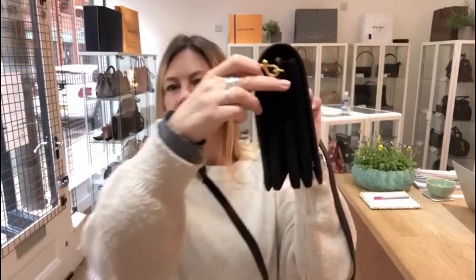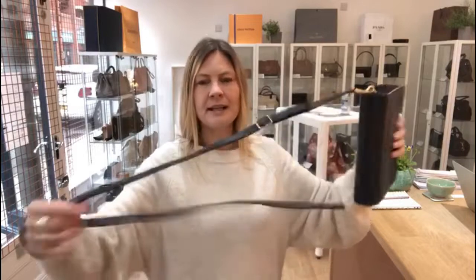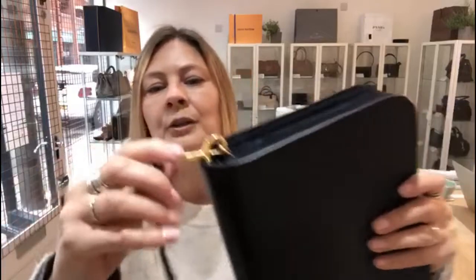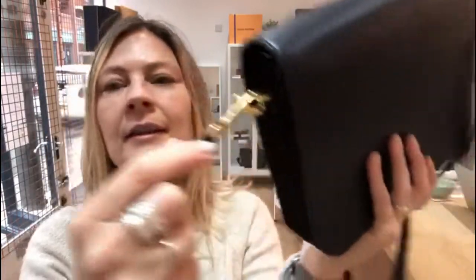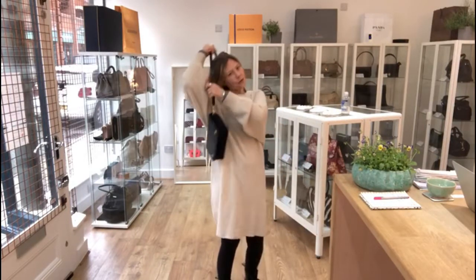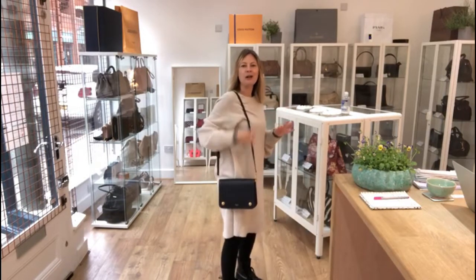It's the Clifton, so it's got that kind of concertina look to it there and it's part leather, part suede and it's beautiful and in fantastic condition. It's got a long strap that is adjustable and also removable, and you have got a little Mulberry etched on the sides of the little attaches there as well. So it means that you can have this as a shoulder bag, or you can have it as a crossbody, but you can also take it off and have it as a little clutch bag.